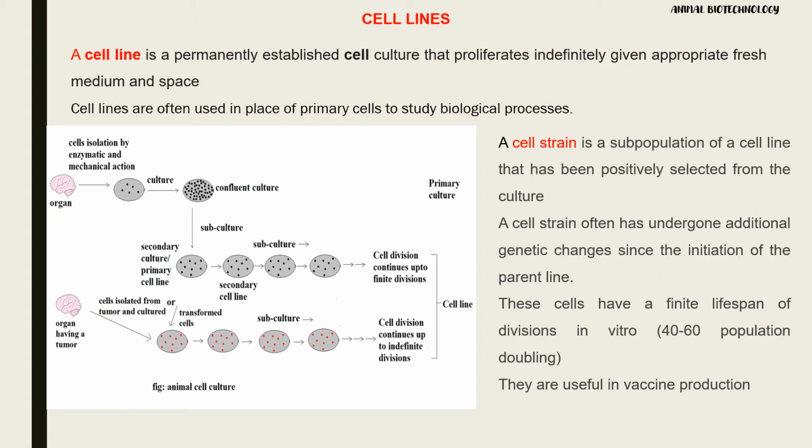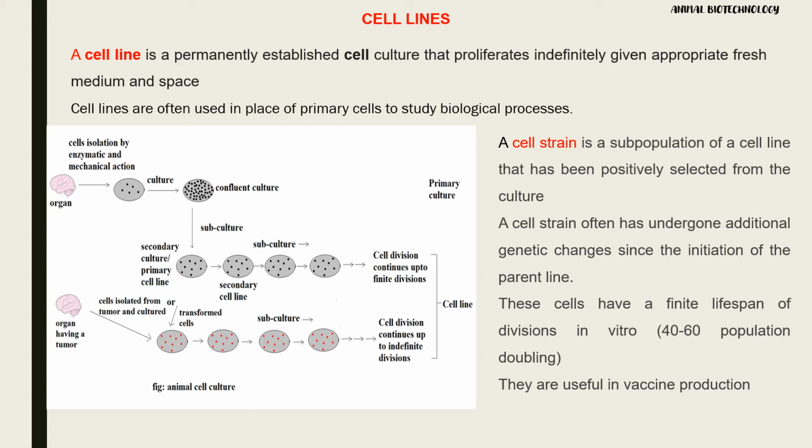What is a cell line? Cell lines are permanently established cell cultures obtained from primary cell cultures. They could be finite or continuous cell lines, as I discussed in one of my earlier sessions. The figure below here explains the ways to obtain a finite and a continuous cell line.